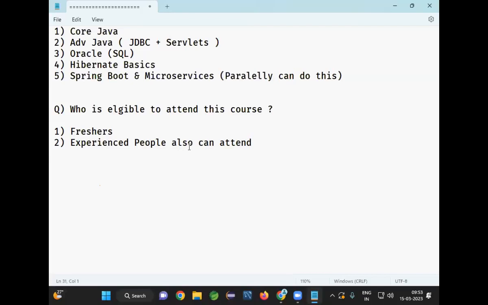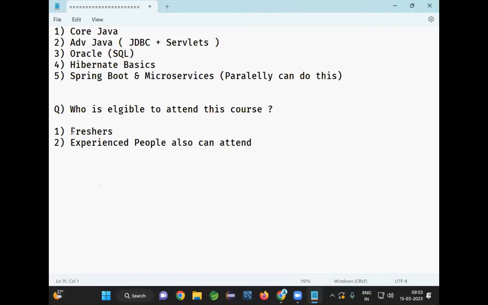How we need to speak in the meeting, how we need to give the status update, how we get tasks from the team lead and the manager, how to analyze the requirement, how to develop, how to test, how to deploy, how to deliver. You will understand the complete software development life cycle as part of this course.